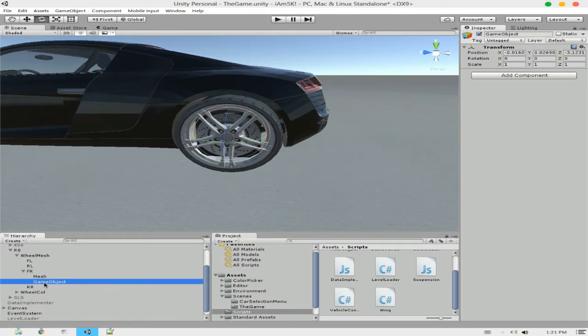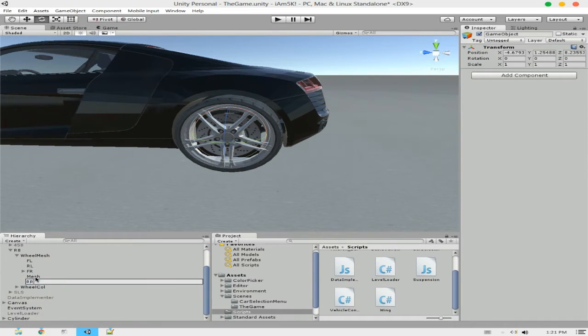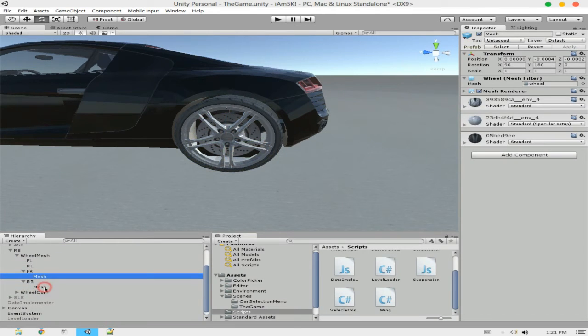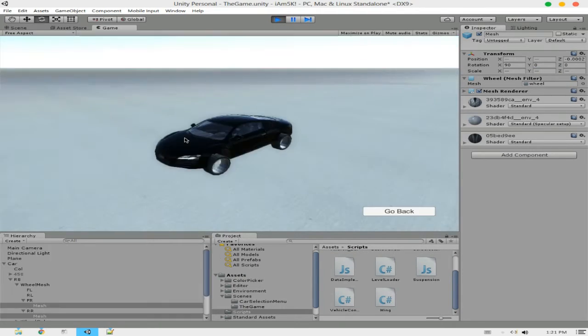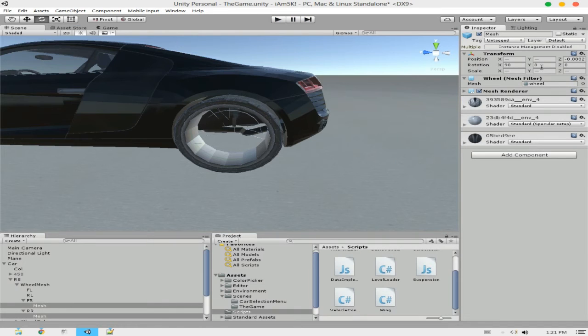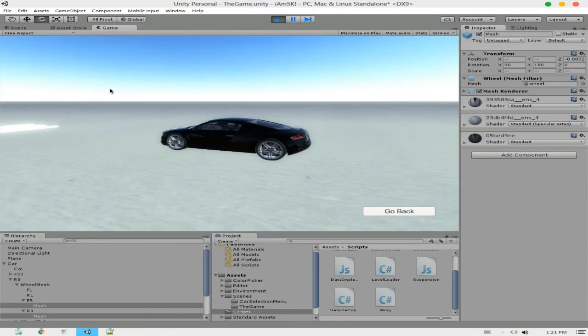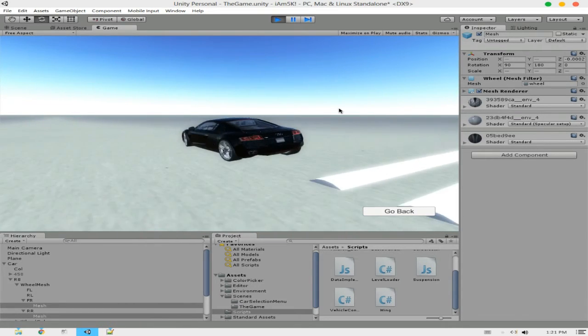So okay, that's not what we wanted. Call this mesh, call this rr, put it inside of rr, and what we'll do is we'll give this a rotation of 180 degrees. Now if you click on play, let's see what happens. Okay, it hasn't changed. Try doing a 180 rotation again, and there it is. Now the wheels have correctly aligned themselves and everything works smoothly.